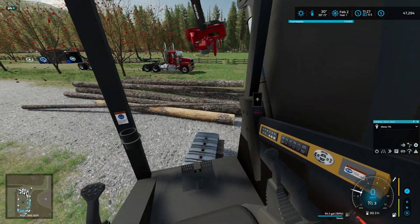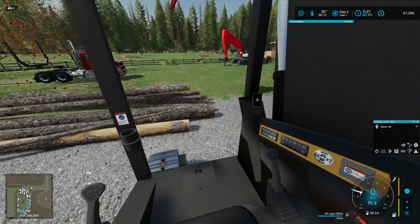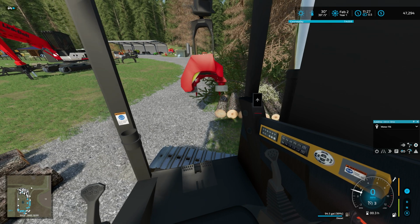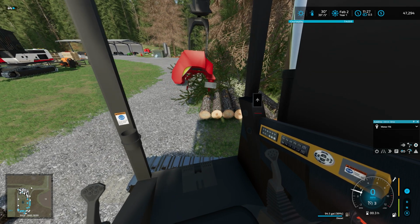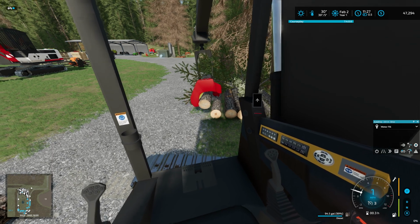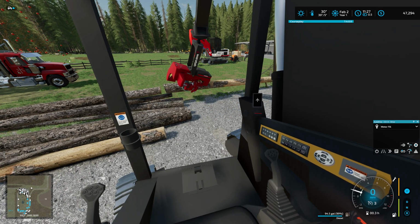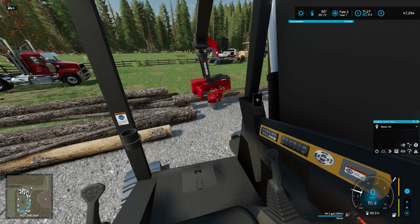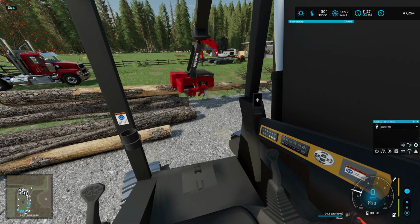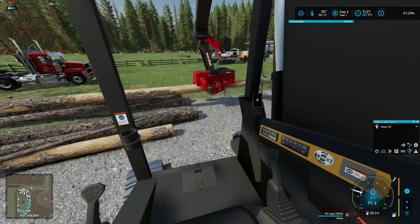That got it. And got it. Close enough. We can always clean it up with the loader. This isn't the absolute nightmare that was the pasture. That was crazy. But I mean, confined spaces and trying to get used to the equipment again, and all of that. There we go. Grab that. Another there. Now it's nice and tight. And it should just fall right in there.